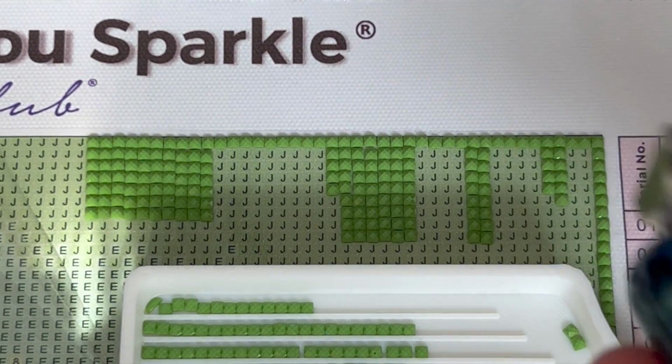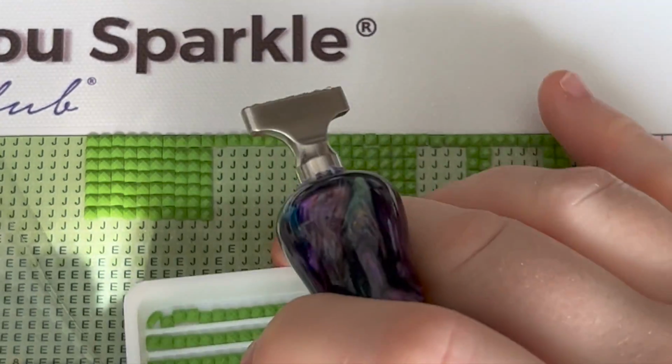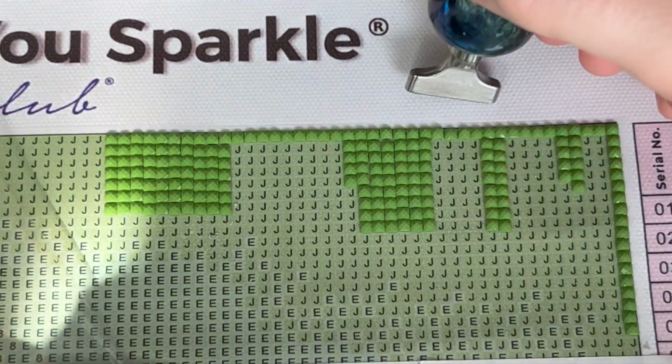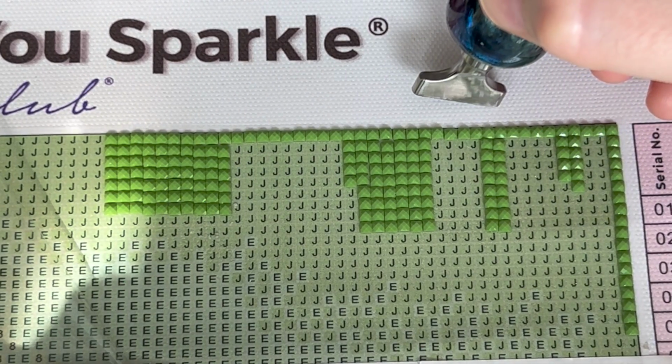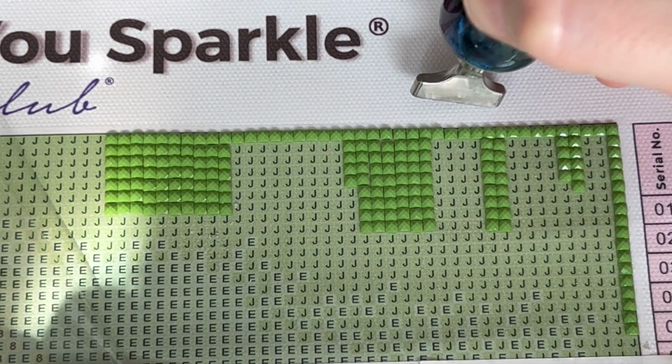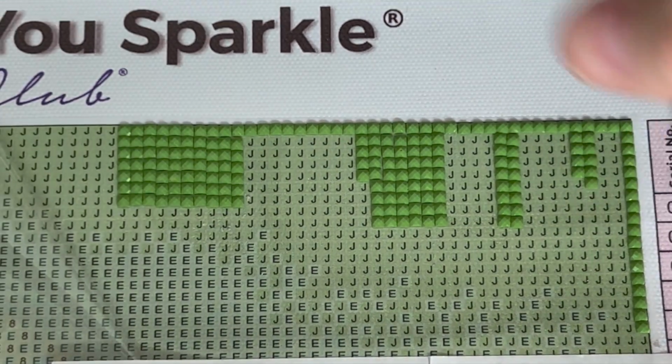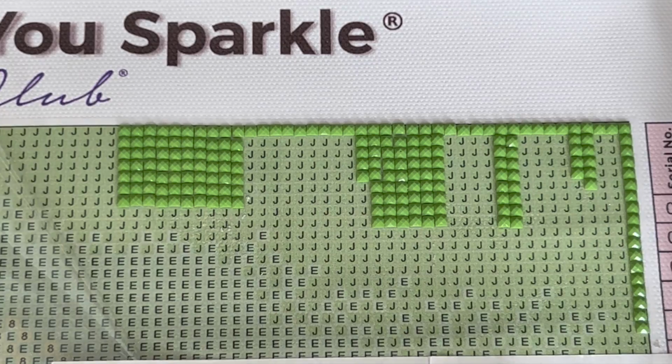And I always use the rolling technique. So I always put this end of my diamond down first as an anchor. As long as that one is over the spot properly, then the rest should roll into place just fine. So I hope this was helpful.